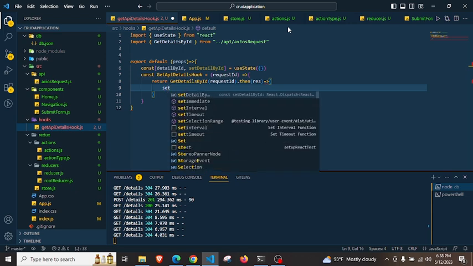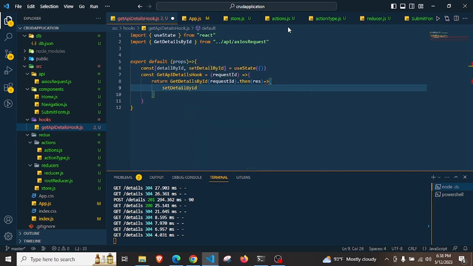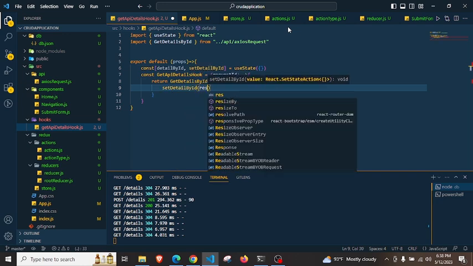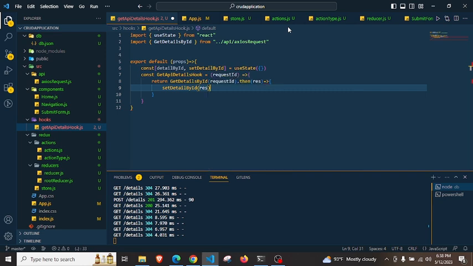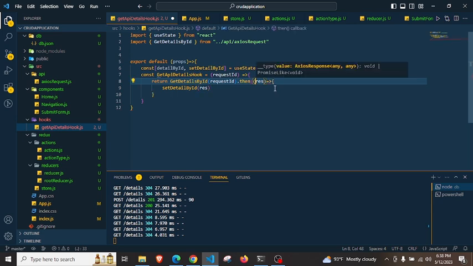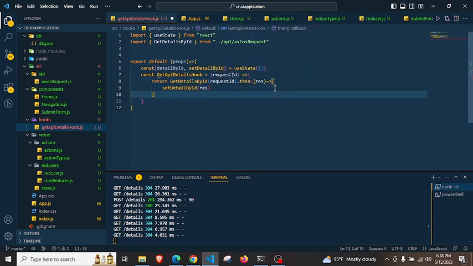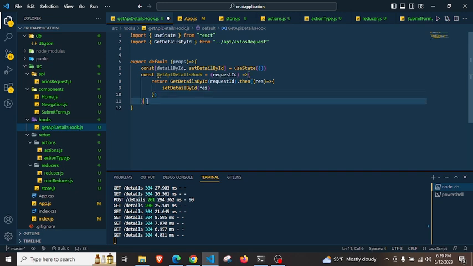Here write setDetailById on the response, and use one useEffect.